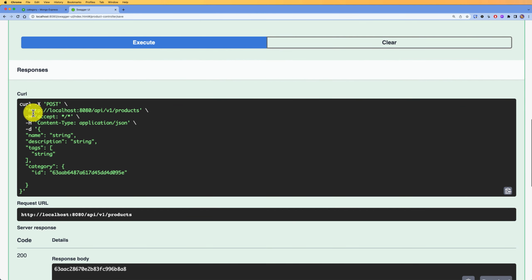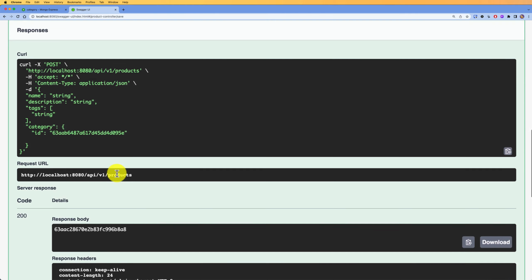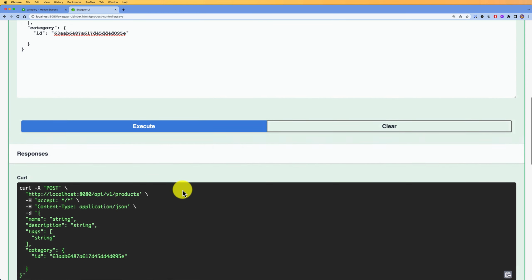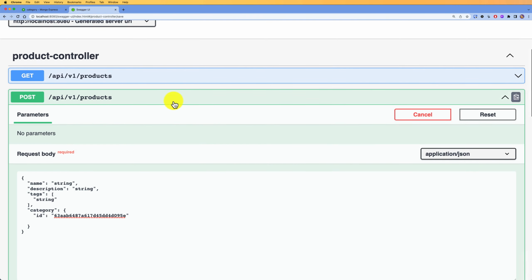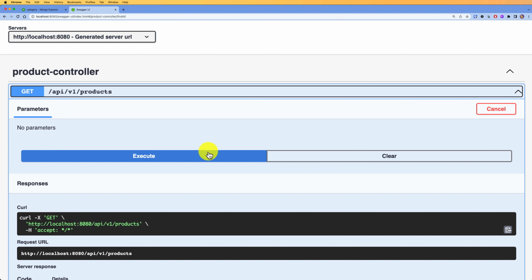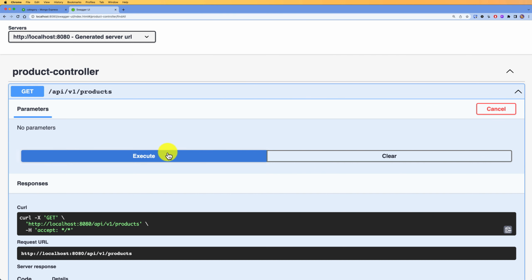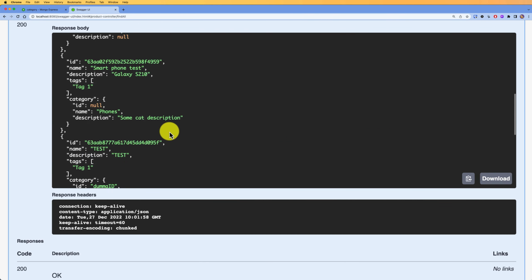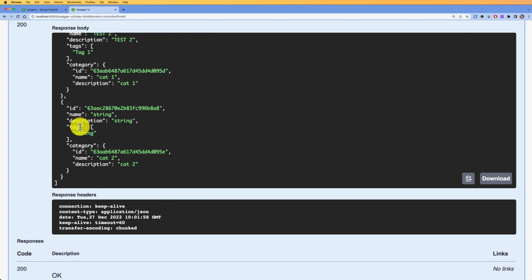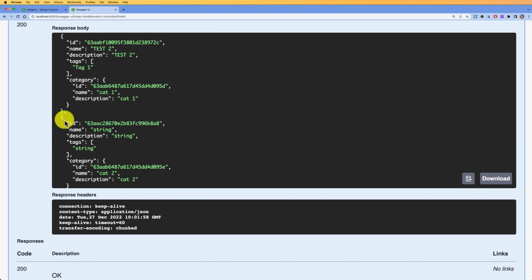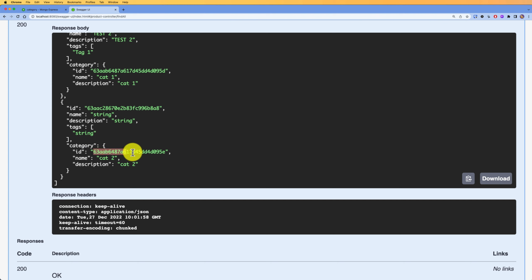So here we see that we have the curl if you want to use it. And now we see the response body. So I will just copy this ID so we can use it for the next endpoint. So if I go back here just to make sure that we have everything and execute it again to get all the products, if I scroll down, I see that the new product that we just created with the name string, description string, and so on and so forth, and we assigned it to a category with this ID.